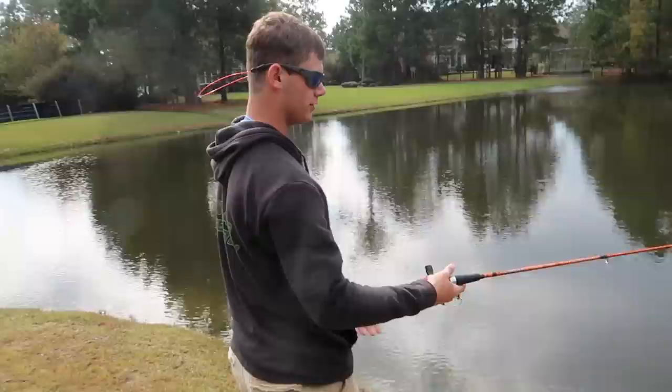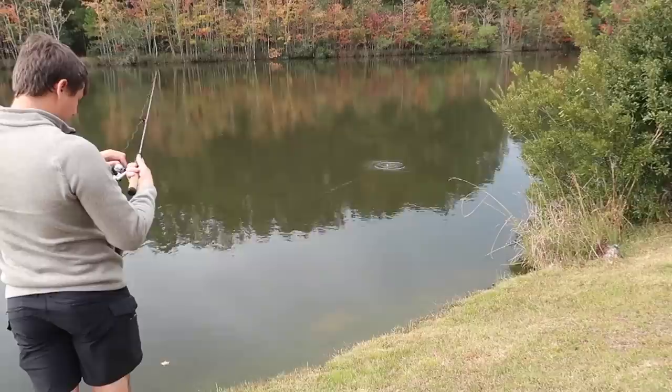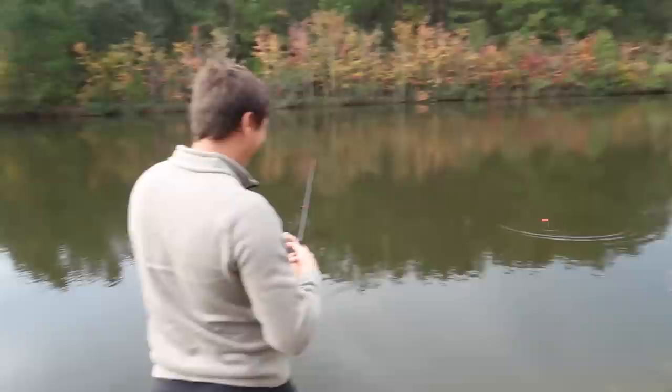A-Dub giving the first? Yeah. Wait, hold up. How did I get the small rod? Like, how did this end up happening? Dude, that rod's sweet, bro. That thing beams, bro. I'm pretty sure your worm came off. Dude, it came off first cast. There's like a knot deep in this pool though. There's a nest in there, bro.